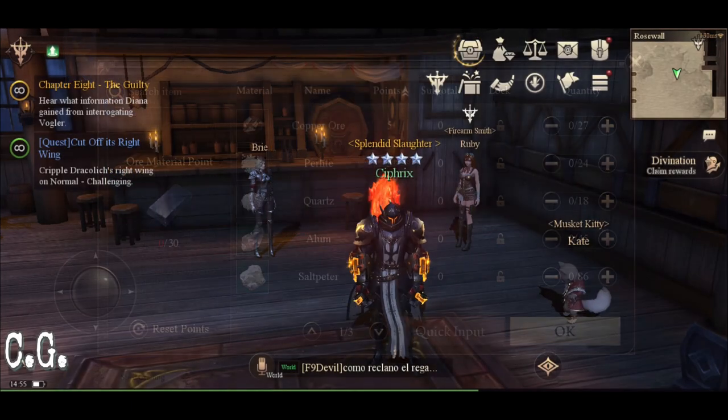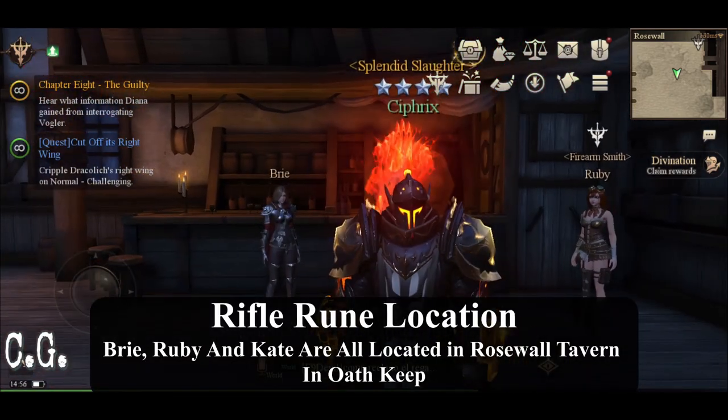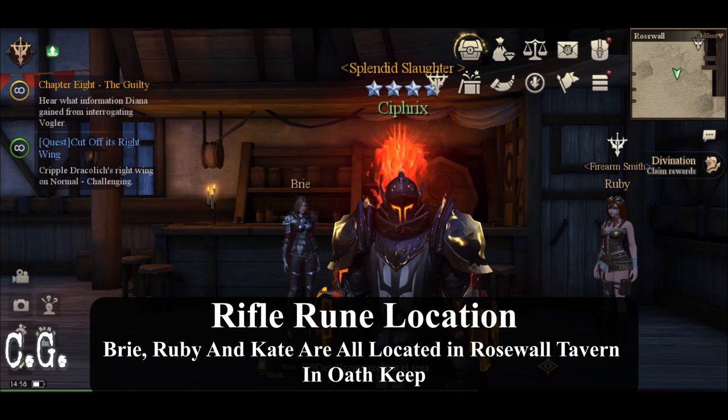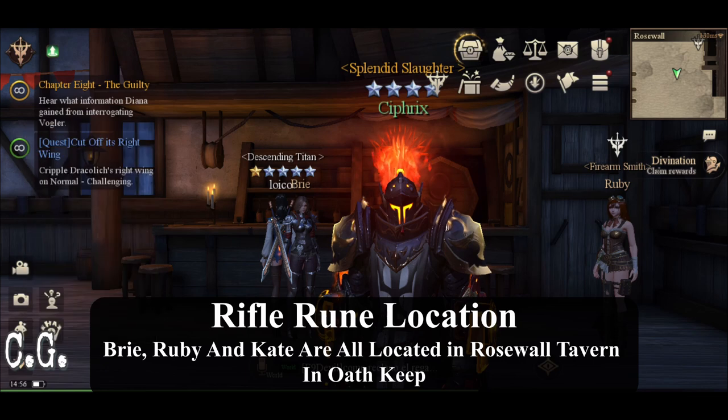Going back to all three NPCs, Ruby, Kate, and Bree, these girls are the ones that are going to teach you all of your rifle runes. All conveniently located together, these are the three NPCs that you're going to schmooze and grind up friendship to get some of those awesome runes that rifle has, like the mortar that it gets.